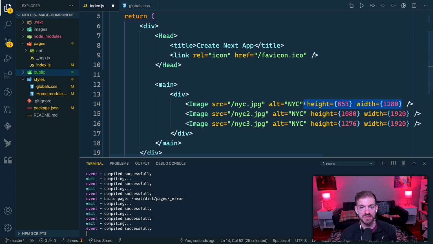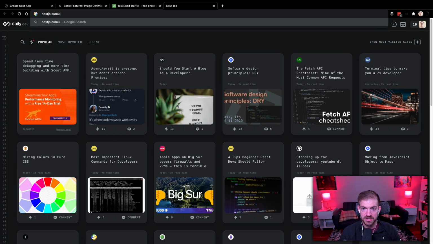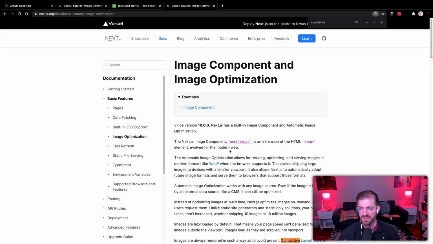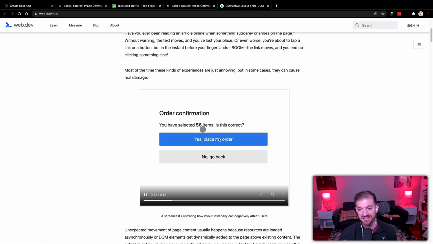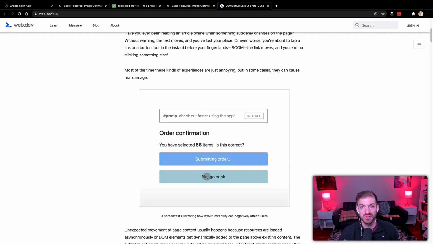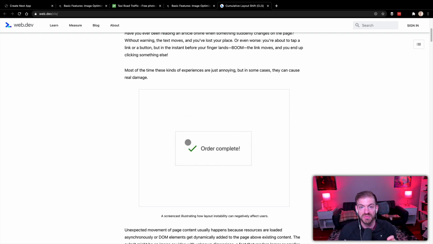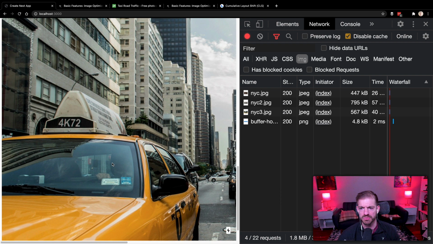And what Next.js wants to do is know how much room this image is going to take up, so that if it is taking a bit to load, you don't have that jump when the image finally loads. This is called, let's look this up, Next.js Cumulative Layout Shift. What this is, again, is when you go to click on something, but then when you go to click, something else has loaded in and you end up clicking on the wrong thing. In this case, this is going to make sure that this image is taking up space, even if it hasn't loaded in yet, so that you don't have this shift of stuff inside of your sites. It's actually a really nice feature.